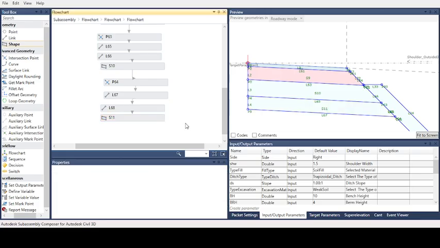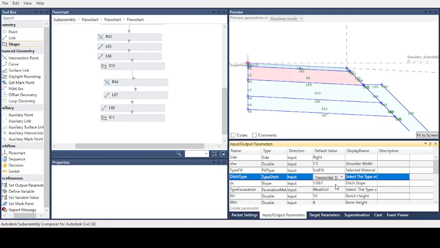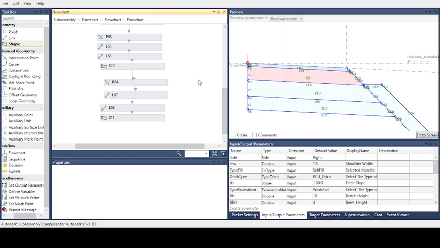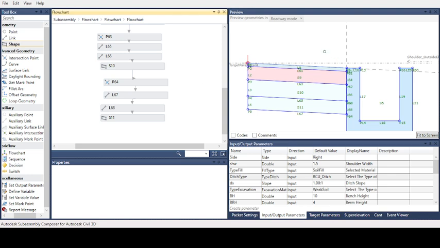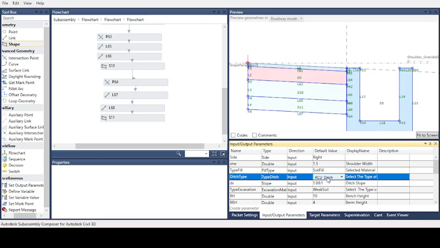Now we have seen all about creating the shape. Automatically, when you change the ditch type, the shape will automatically change. This shape is done for reinforced concrete.